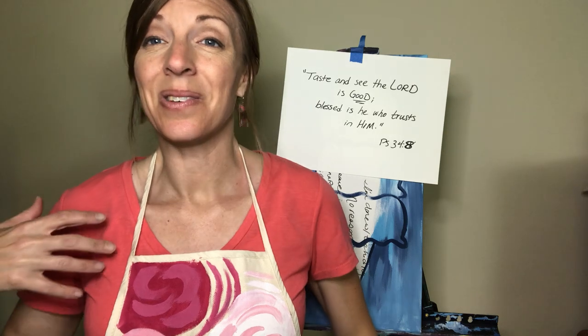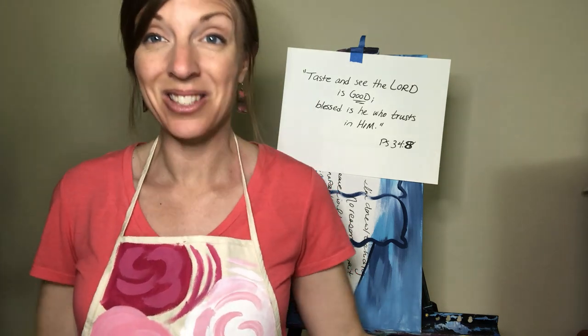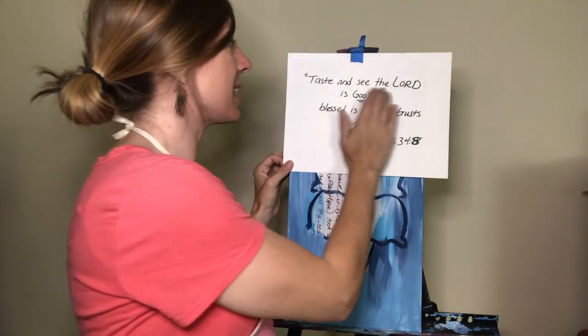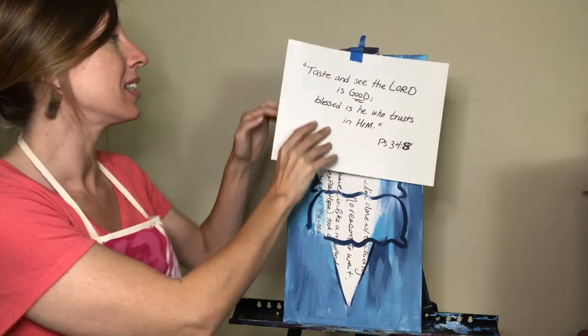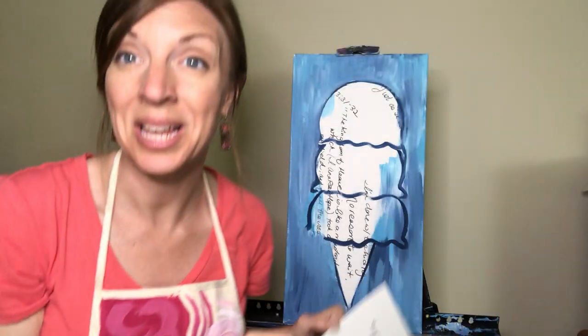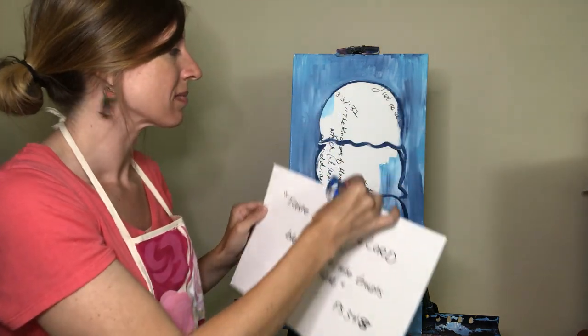And so again, we're thinking about ice cream, and this song, we don't have to listen to it just at Christmas. We can listen to it anytime because it talks about the goodness of God, and that's our message. Taste and see the Lord is good. Blessed is he who trusts in him. Psalm 34:8. Hallelujah, hallelujah, hallelujah. Let's have a little dance party joy time for just a moment, and then we'll get painting.